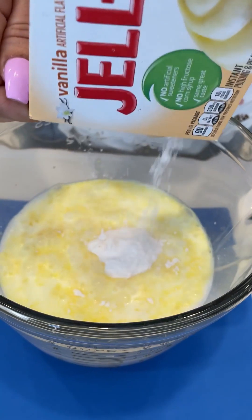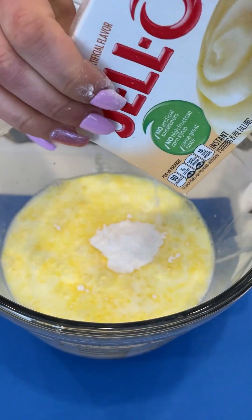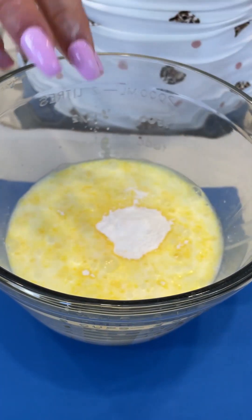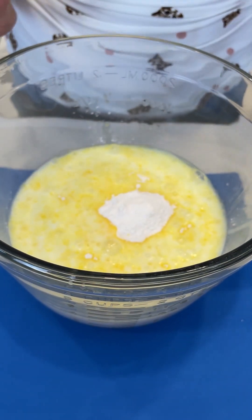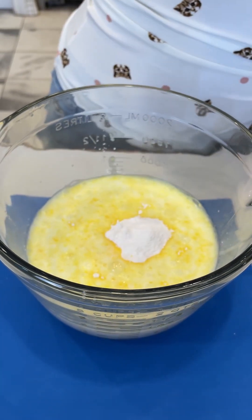You could make less if you want, but I love pudding and having leftovers is just fine for me. We're going to dump that in there. If you want to make your own pudding from scratch on the stovetop with vanilla and eggs, you can do that too. I like convenience — this is super easy and quick, and we can work on this while those pie crusts are cooling.